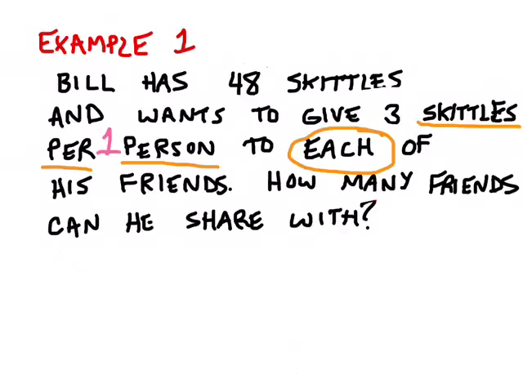So if I'm trying to set up a proportion to solve this equation, I can do that pretty easily because I can already see, well, it's 3 Skittles per 1 person. That's a unit rate because it's out of 1. And that can be the beginning of a proportion. So in this case, we're not looking for the unit rate. We have the unit rate, and we're going to fill in the rest of this equation to help us figure out the answer to the problem. So 3 Skittles per 1 person or friend.